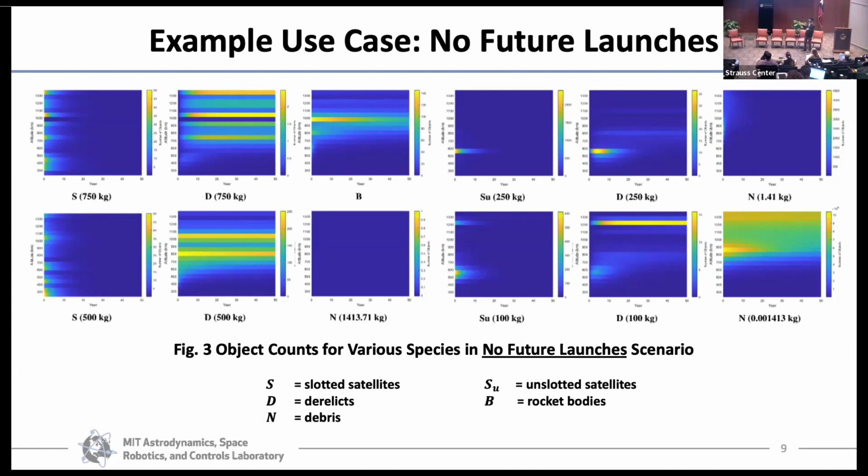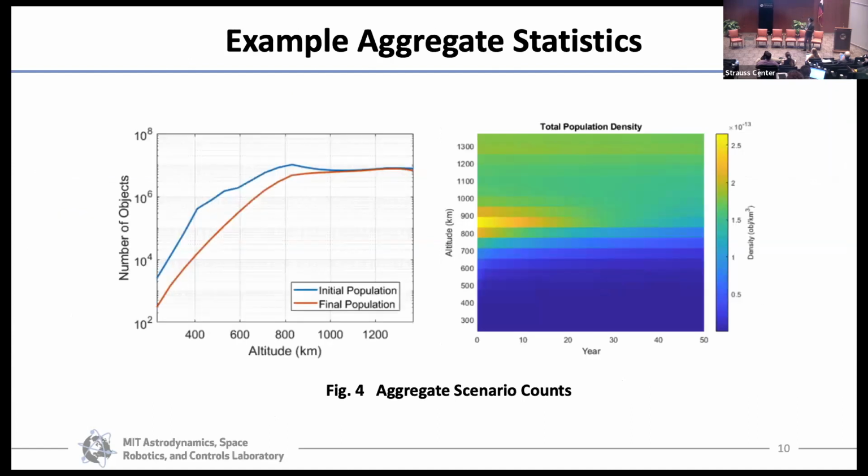So if you merge all these together, you can start to look at answers like this. If you have an initial population that looks like shown here for the different altitudes, how does that look as we go into the steady state mode? And you can see that also here. Note that this is for a density in terms of objects per kilometer squared. It's not necessarily mass or such, but if we're just looking at numbers, these are the types of plots that we can do. And you can imagine if you have different launch profiles, what does that do to this model? What kind of stability points are we able to look at?